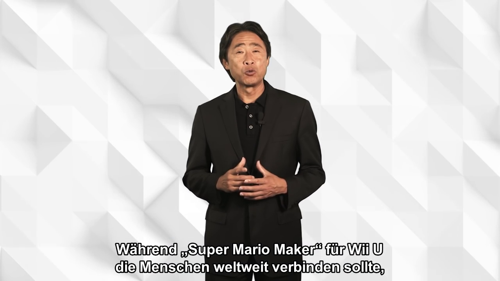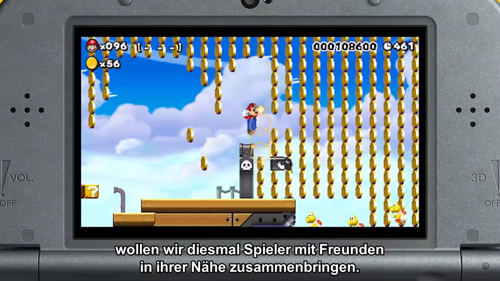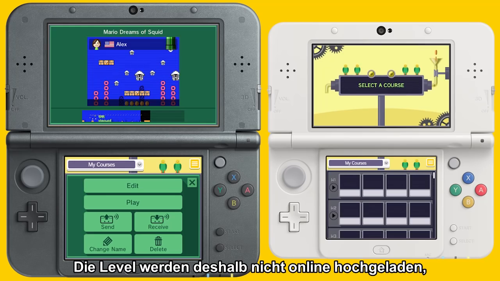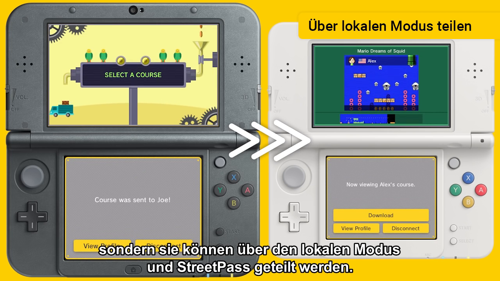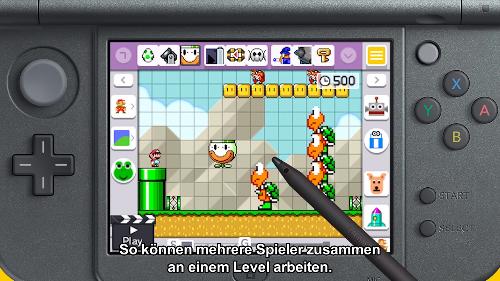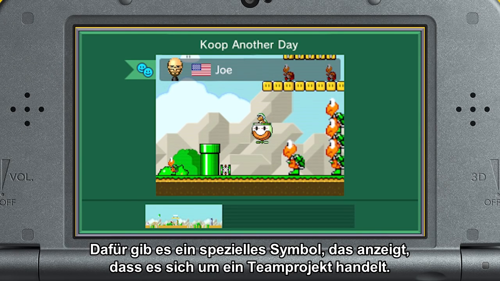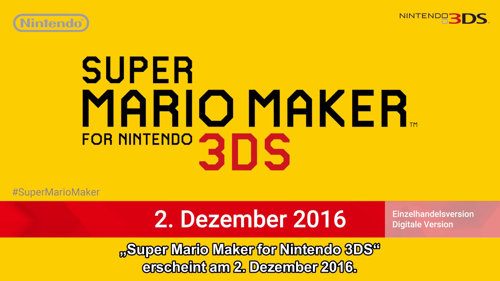While Super Mario Maker on Wii U was all about creating a big global community, this time we want to bring players together with nearby friends to build close-knit communities. So instead of uploading courses online, courses you make can be shared by local wireless and StreetPass. We have also added the ability to share incomplete courses via local wireless. That way, you can team up to create courses. These courses will be marked with a special icon to show off your collaboration. Super Mario Maker for Nintendo 3DS will be released on December 2nd, 2016.